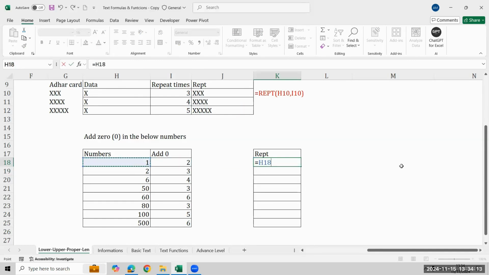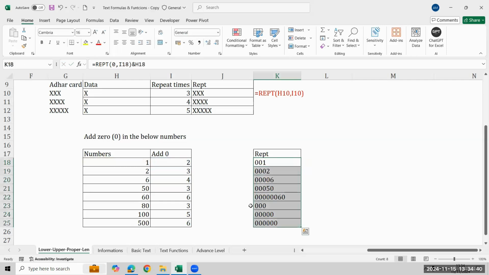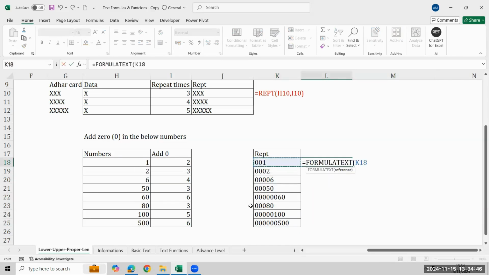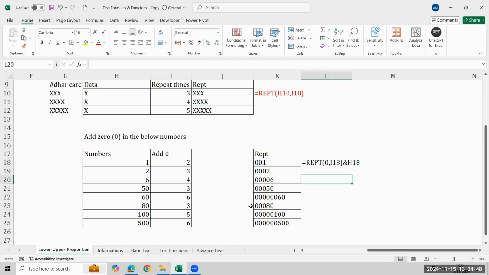So in short, we can use a simple condition here. I need this number, right? But I should add zeros. So here, first I need to write REPT and the text is 0. How many times do I need? I need 2 times. Close the bracket. I got the answer. So how many times do I need a 0? I got it. The first condition is this. Then I want to add this number. So we can use the AND operator and select this cell. So this will also combine. You can use CONCATENATE also, but the easiest way is this when you don't need a space. So the AND operator will combine the text. Clear?